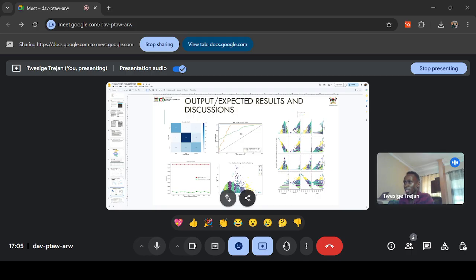Then looking at this, this is the learning curve. I think I've gone through it at some point. And then this is the learning curve. I think it's self-explanatory. And then talking about this graph that has the false positive rate and the precision rates, you find out that this green class is a bit consistent. That is the medium class, whereas the other classes score very high or to a very low extent.